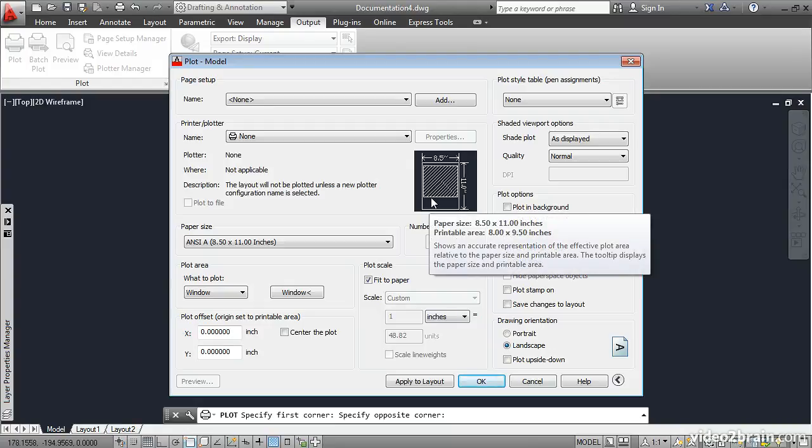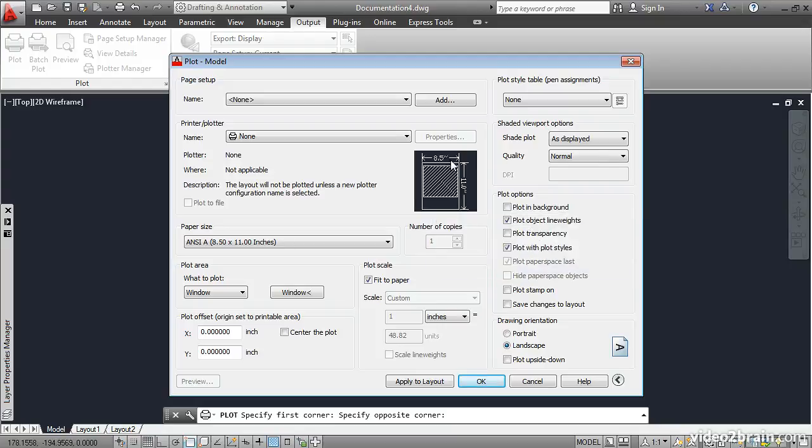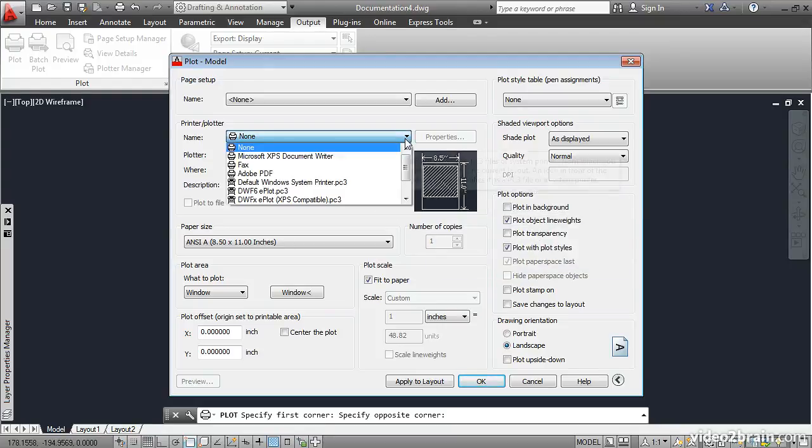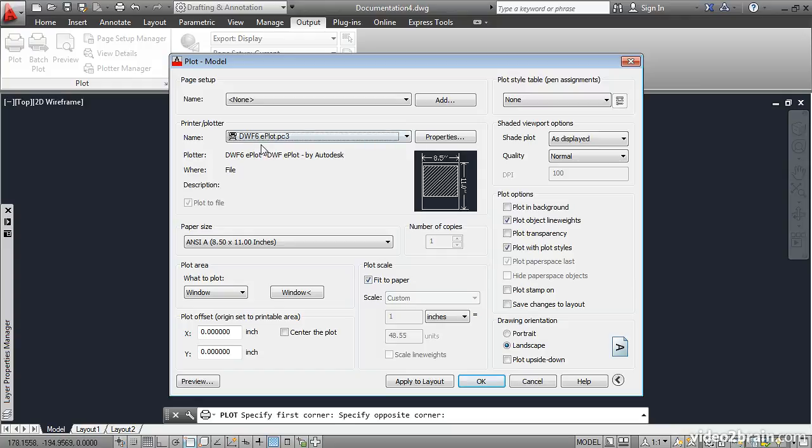The preview here shows the hatched area is my drawing, and this is the paper. I need to choose a printer driver first. This time I'll choose DWF6 ePlot to create a DWF file. This can be opened in Internet Explorer and in Autodesk's Design Review application.